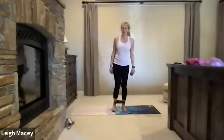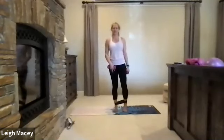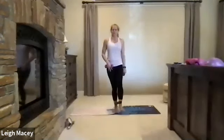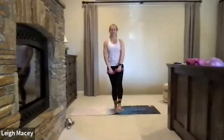Eight, seven, six, four, three, two, one. Do you guys feel that in the standing leg? Yeah, okay. We have another side. So weight on the left leg. Just pick that quad up on the right side. Bend deeply into that left leg. Palms are gonna face the front, front raise.